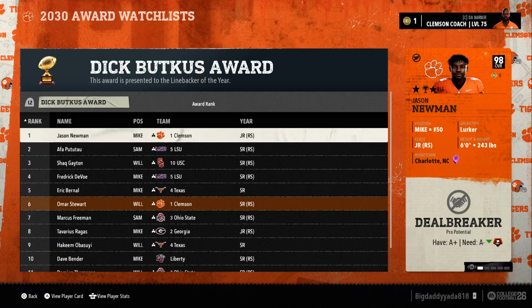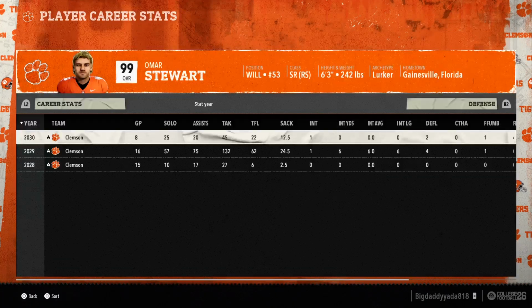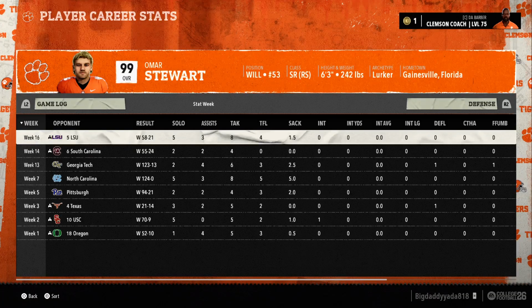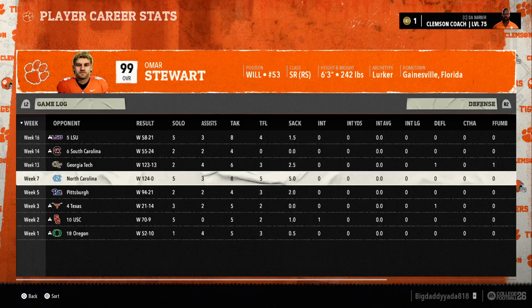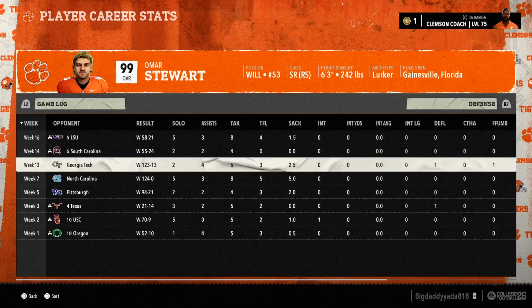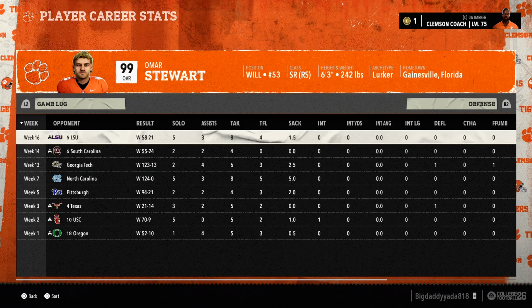Got it. This is my award. I always win this one. Always. Jay New, Big O came up in here. He was injured for a couple of games too, but he came back strong this last game. So, no, it wasn't his first game back. He got injured week 7. Then he finally came back this week, and then he did some things here. But then he had a game against LSU in a title game, conference title game.